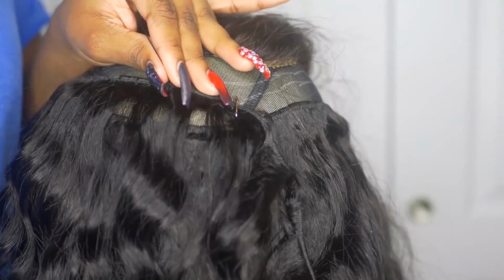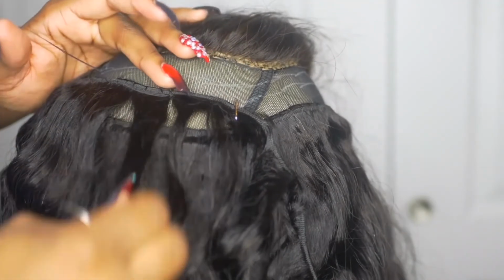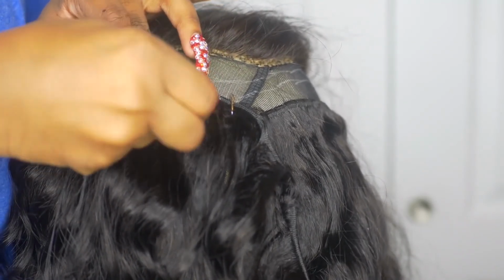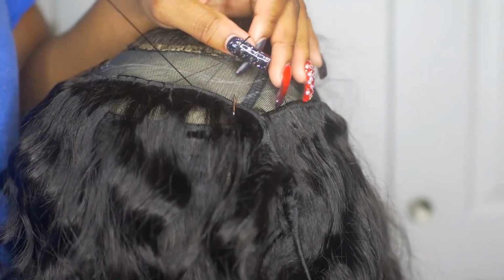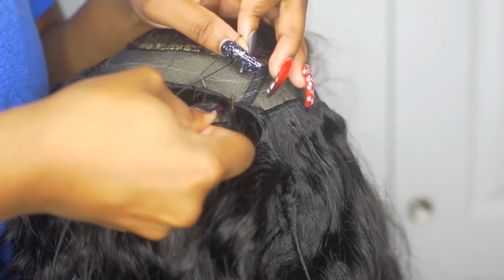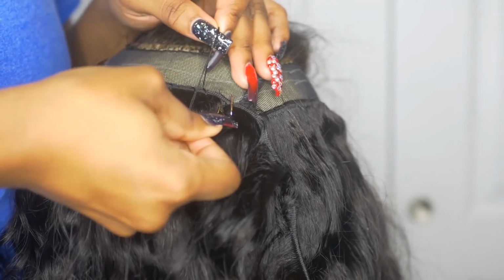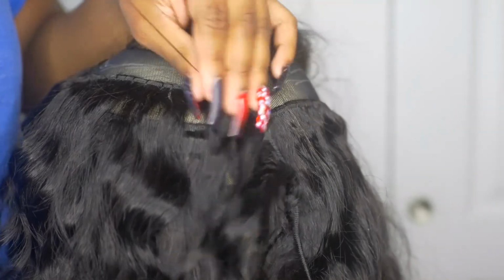So right now what I'm doing is I'm just going to finish up. You want to just follow your guides of what you drew out. That is pretty much your blueprint. And you guys, this saves a tremendous amount of time, especially as a beginner, because the last thing you ever want to do is sew your wefts too close together, and you just run out of hair. You got to take down your entire wig. That happened to me plenty of times before, you guys. So mark out where you are going to place your tracks. I promise you it will save you for the long run, okay?